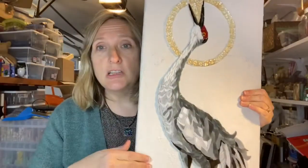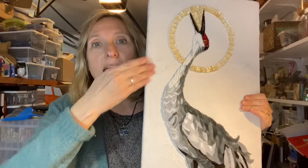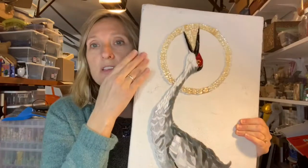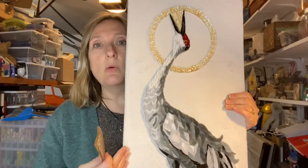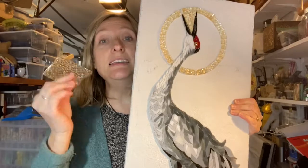I want a gradation in the background and I'm going to achieve that gradation by painting the background. So around the head, I have this white base and this glass shows very gold, but as it comes down, I'm going to paint gold underneath it to create a deeper gold.